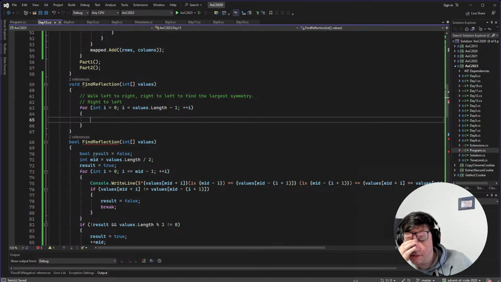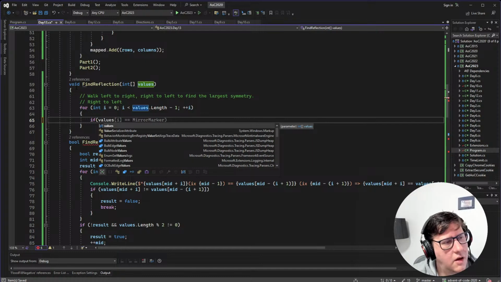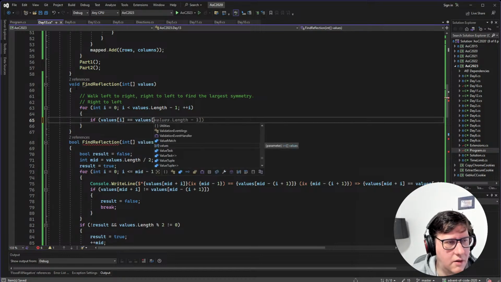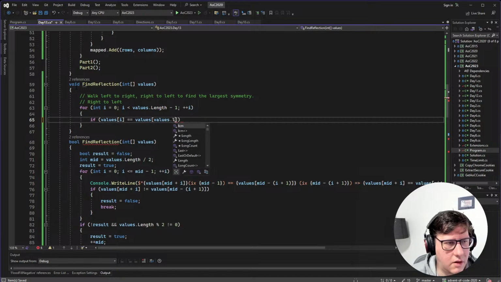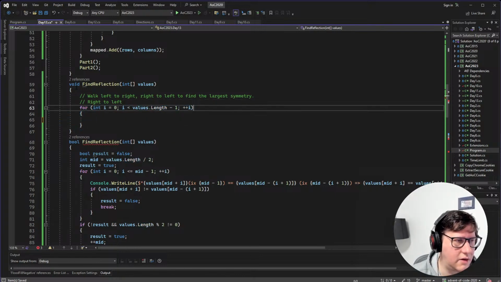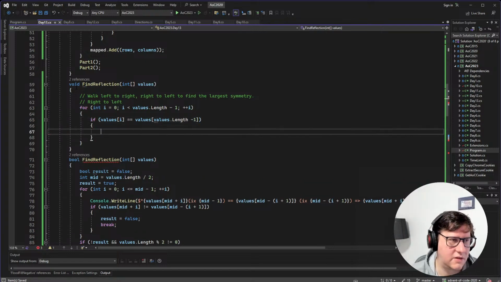It's making my brain hurt already with all the relative numbers. So if values i equals values, no, let's do this. We need to do this, and then for each position we compare this, and then we need to have the offset.